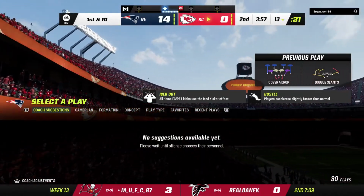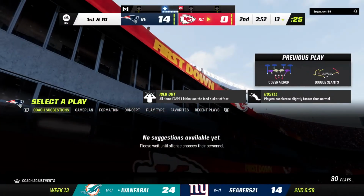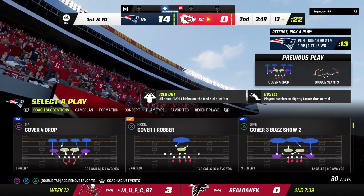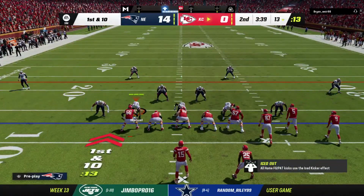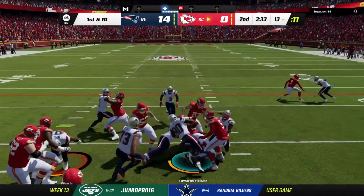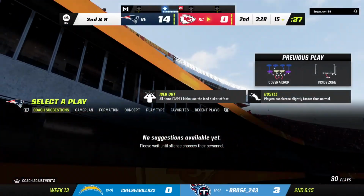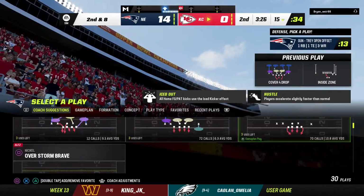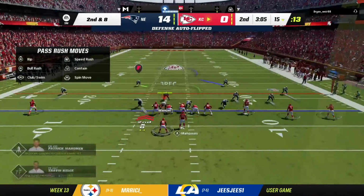Well, these guys have definitely been outplayed in the first half, but I like their countenance. I like the way that they haven't panicked out there, the way they're carrying themselves. They're starting to move the ball, and what you have to do, maintain your poise and start to put together some drives. So a little more space to work with here from the 13 on 1st and 10. Edwards-Helaire as they run out of the gun. And he sneaks his way forward only for a couple here. 2nd down. You've got to be impressed by that defensive front on reps like those. They were not being moved off the line, kept their shoulders square, and gave their teammates time to fight to the ball and limit that gain.